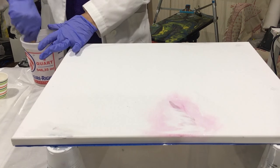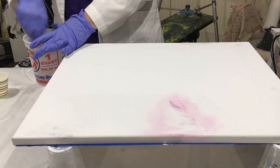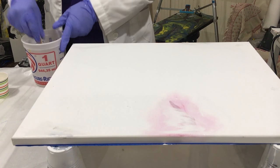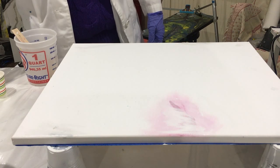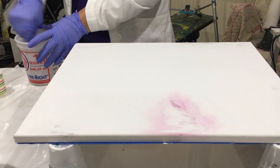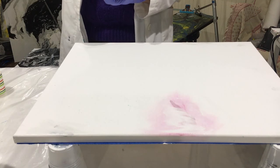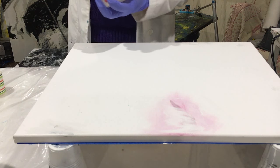Here we go, guys. Sorry I'm not talking so much. I'm paying attention to what I'm doing right here. Just mixing the resin in front of you guys and stirring for like a 2 minute period. Because this is StoneCoat, you don't have to stir it as long as the Art Resin, which is different. Make sure you get all the edges, guys, really, really good.